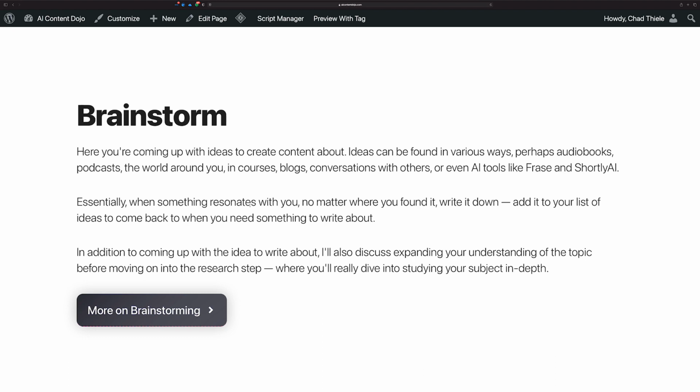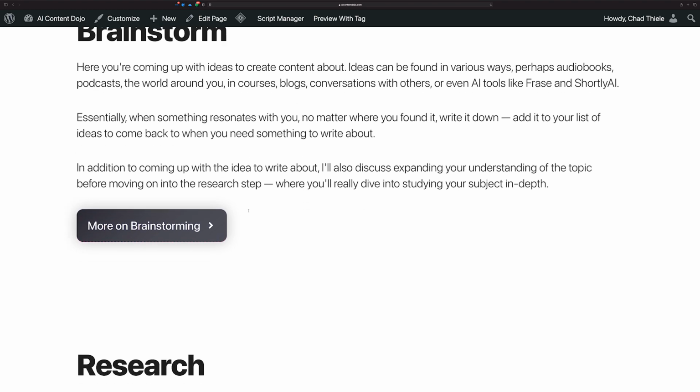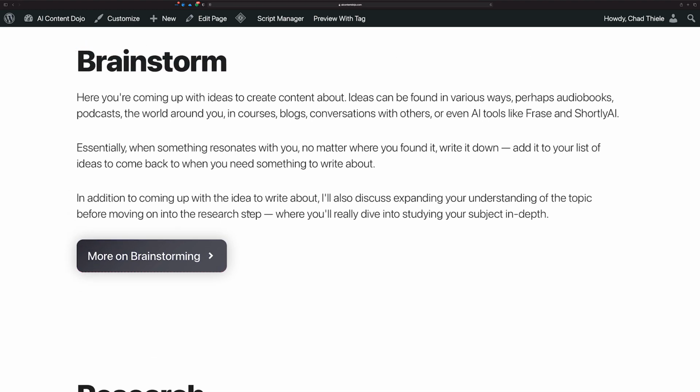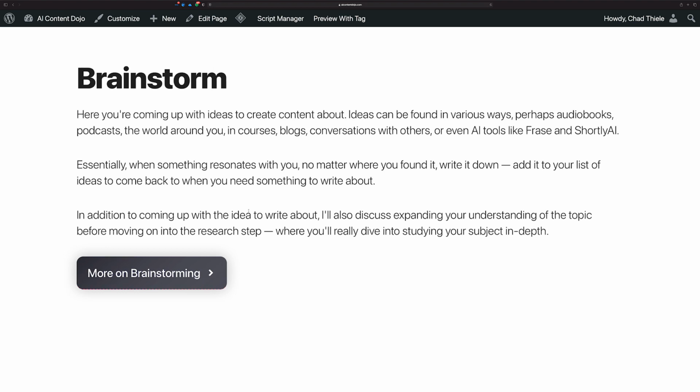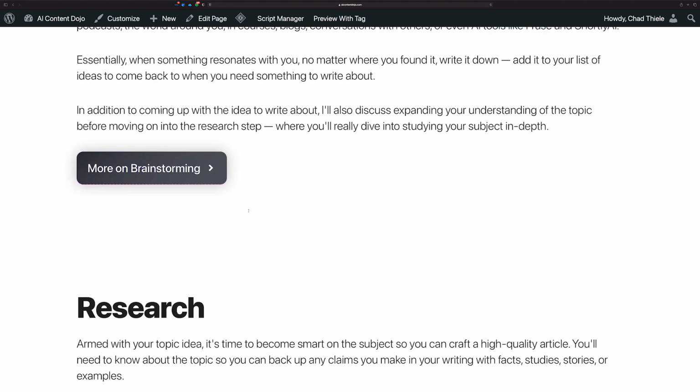Just stuff like that. Of course, you can use AI too. Shortly has some fantastic tools to help you come up with ideas, and I'm sure that any number of the other AI writing apps out there can do the same thing. But the point is that usually when you're brainstorming, you're going to want to be coming up with a whole bunch of ideas that you can then look through and pick the best ones from. It's partially manual work combined with some tools to help you.